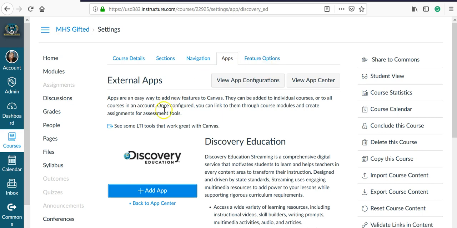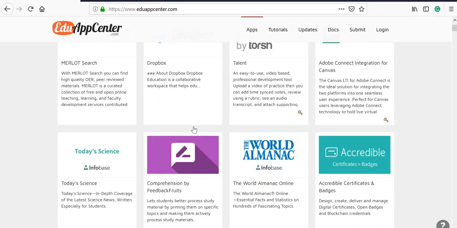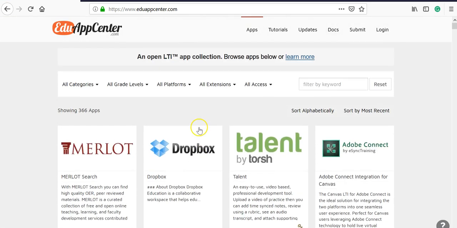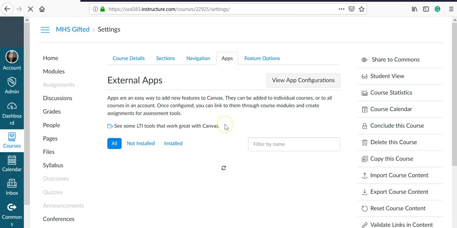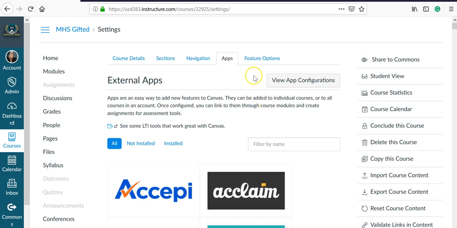And you can also look at other apps that are available by clicking this little guy here. It'll take you to the Edu app web page. And there you can learn about more apps that would be available. Again, if it's something that you would like to have installed, simply let Todd Bryant, Lucas Lothmiller know about that. I don't have any control over that, so I can't help you there.